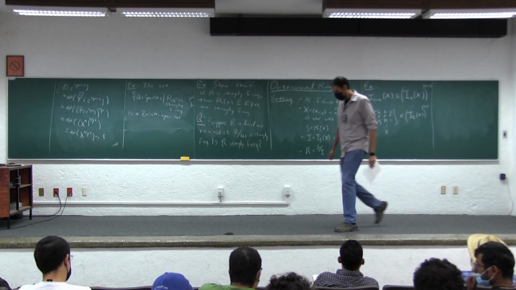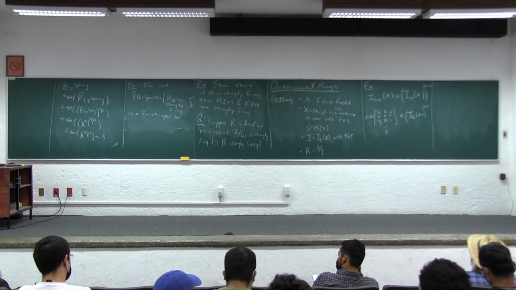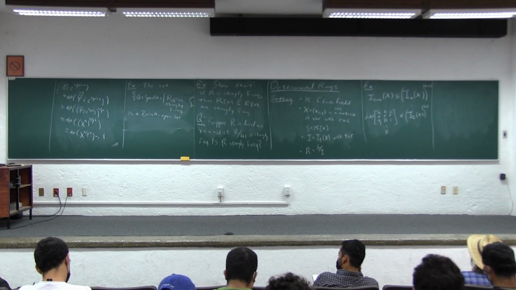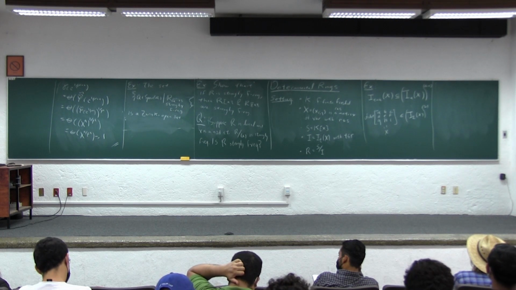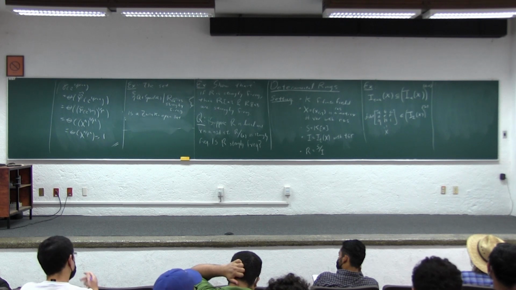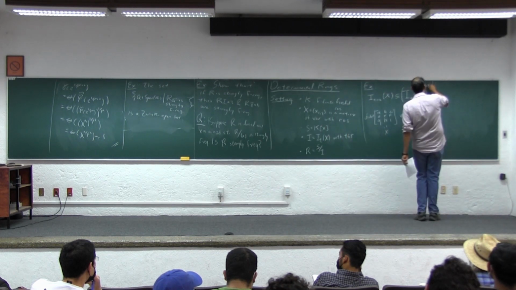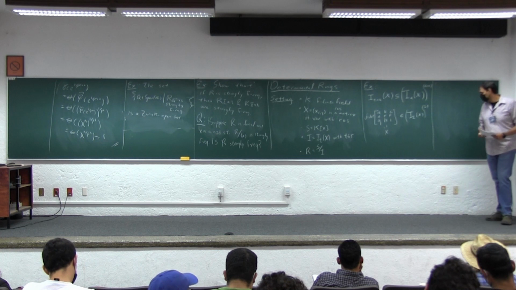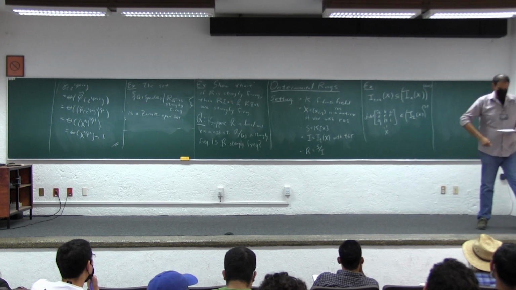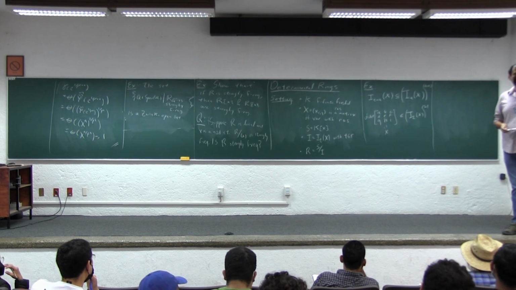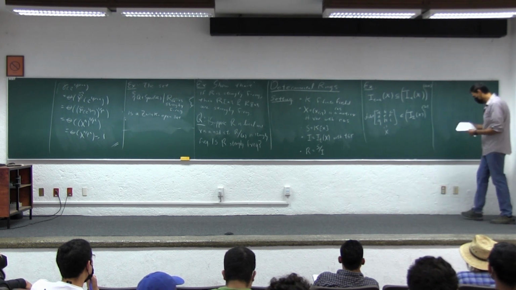Yes? Sorry, here t is 2 and a is 1. Oh, no, a is 1, and then it was a plus 1. It's plus 1, sorry. Thank you, Lisa. I just sometimes get too excited and forget to look at my notes. Yeah, t is 2, a is 1, and then this is a plus 1. I mean, that is also true, but it's not as interesting.